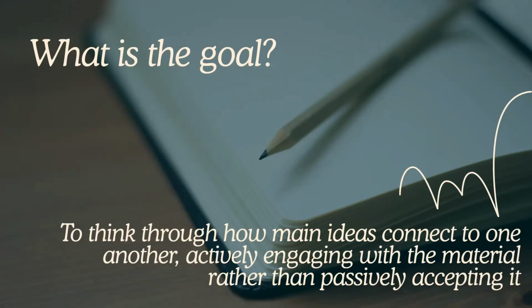To a certain extent, a lot of the strategies we just talked about can be helpful for this element of note review as well. The idea of doing a reverse outline can help you with this goal in terms of isolating those main ideas. The added element here is how can you move from passively accepting information to actively engaging with ideas. What this means is sometimes when you read an idea or are told an idea, it makes sense to you, you understand it, but you don't remember it.